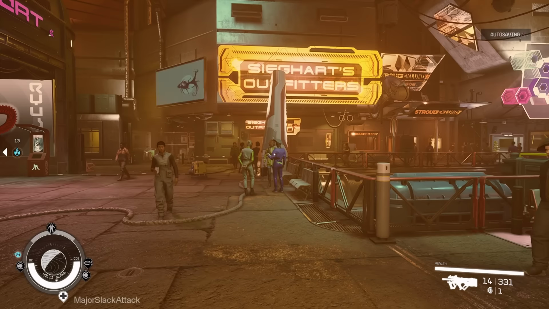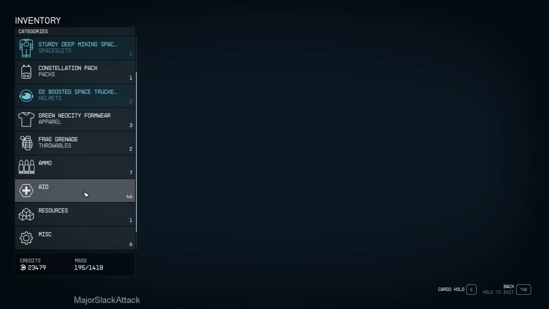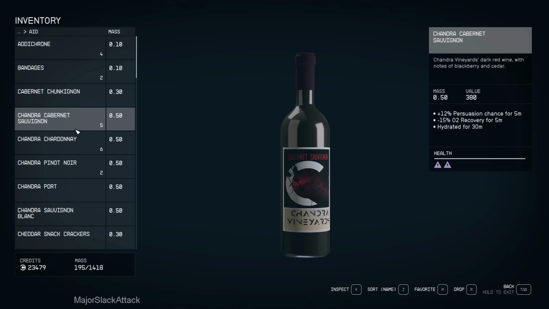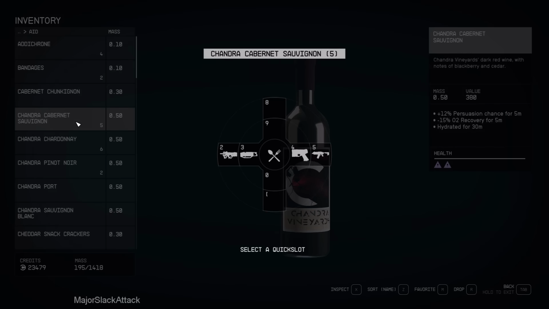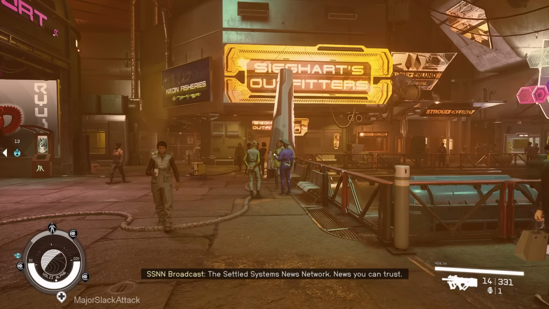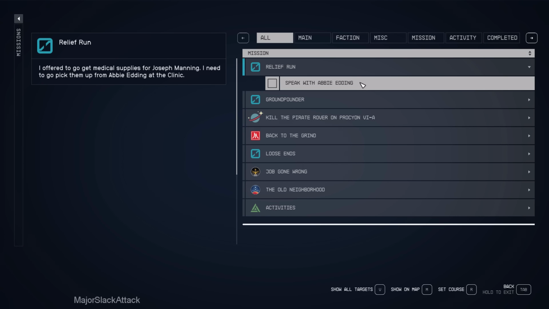Okay, let me just finish off by completing this relief run. I believe we can arm twist them into giving us some more. So let's look at one of these persuasion drinks ready to go. Alright. Relief run.